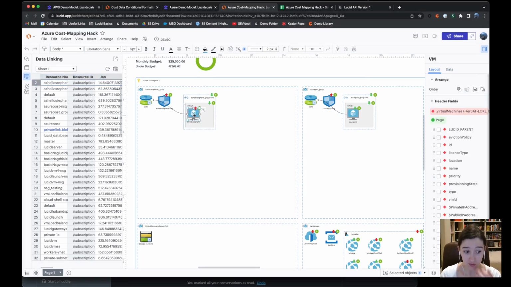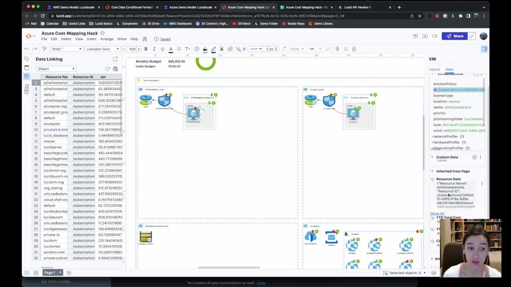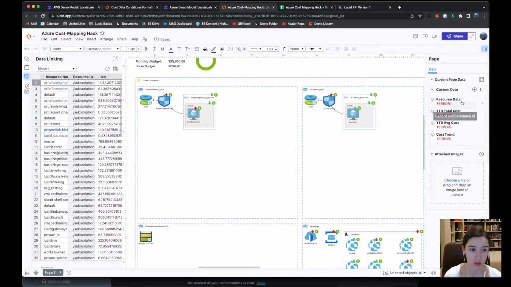Another way would be, because in this case, this was exported from Lucidscale, and there already includes things like the ID and things pulled over from Azure that were pulled directly via Lucidscale, we could actually leverage some Lucid formulas, global formulas, to pull in a couple fields, specifically to pull all that information into an object on the shape, and then even to pull out pieces into differently named fields just to make them easier to reference.